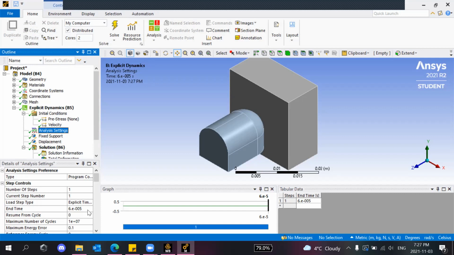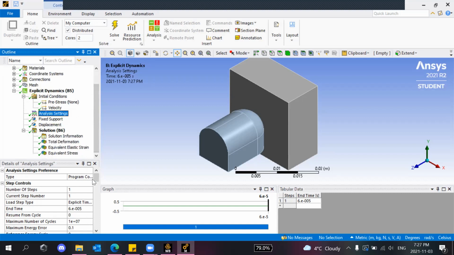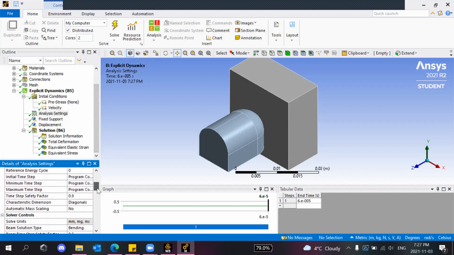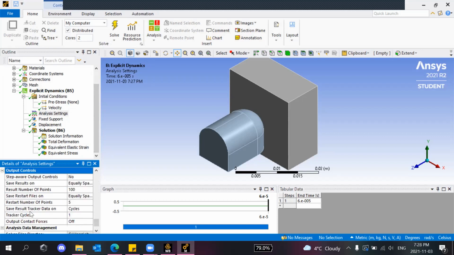So this time range works for me, but for your project, you will want to make sure you have an accurate time range so that it can capture your entire simulation. But also don't go too big because then it will just mean more computational time. And if you scroll all the way to the bottom, I believe, and you go to output controls, you'll see something called result number of points.